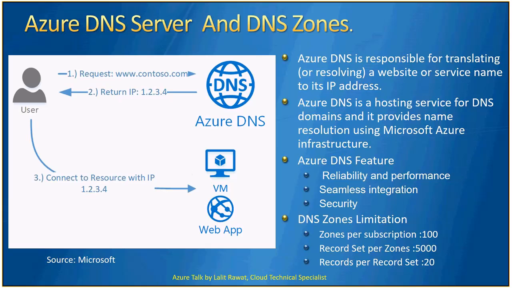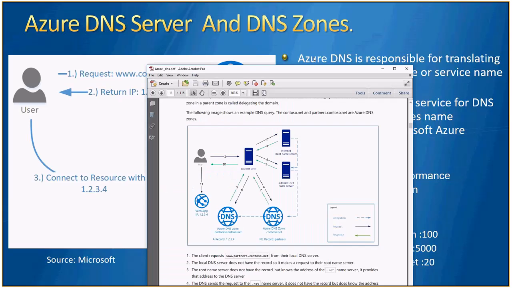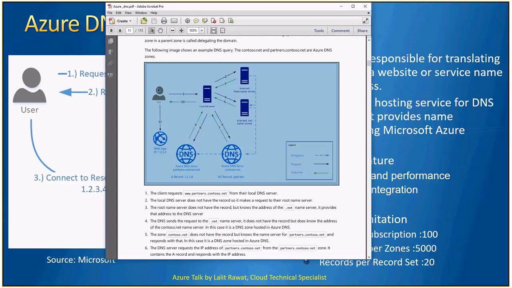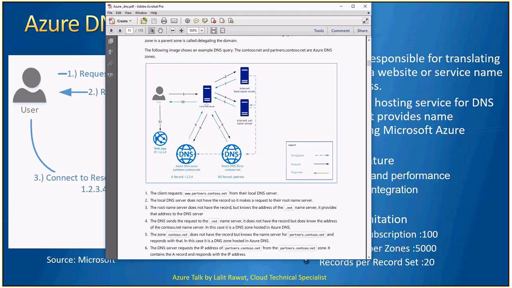Yes, Neeraj. So apart from that, I'll just show you one diagram of how it will work. So basically, this is the diagram over here. If the user is there, then it just searches the local DNS server, and then it will go to the root name server. Suppose you are querying www.cloudeasy.com and it does not find any cache or any name over here, then this local DNS server will route it to the root domain server, which is nothing but .com, .in, .net, and similarly it has 7 or 8 root servers.